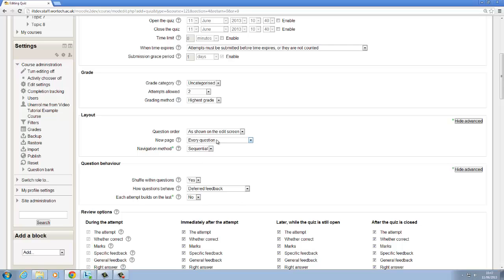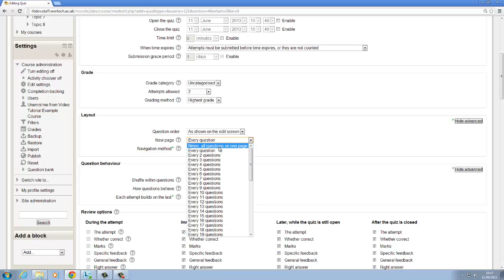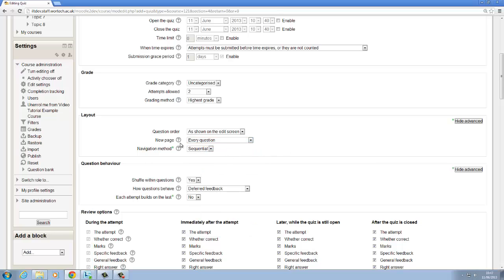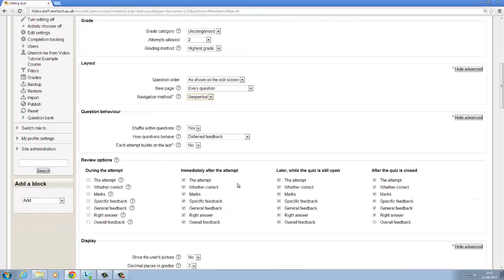If you have lots of essay questions, you'll probably want to give them one page per question, whereas if you've got multiple choices, you might want to give them more like 10 per page. It's really up to you. I'm going to leave it as 1 question per page. And yep, sequential navigation as opposed to free, that way they can't skip out any questions if they wanted to.